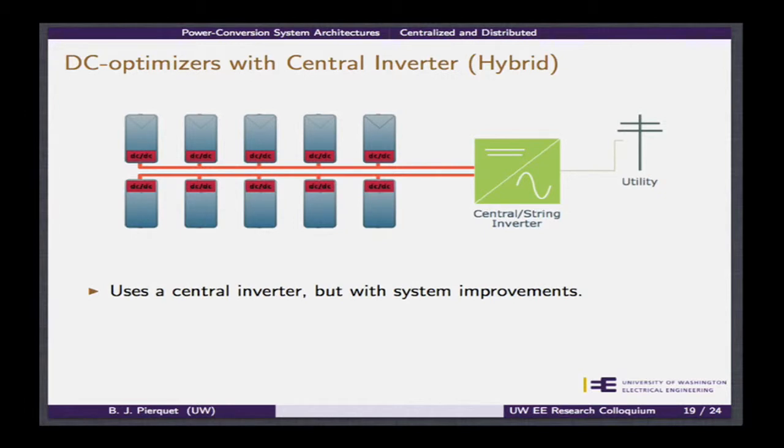But what this does get you, in my opinion, is a very important aspect: it gets you a bit of safety. Each one of these can essentially be commanded to turn off, and so they will de-energize their outputs. They can detect if there's a fault on the high voltage bus and turn off. And more importantly, they can do peak power tracking individually in every module. In the same way that the microinverters can, if your modules are mismatched or you've decided to use different types of technologies on your home because the ones you bought 20 years ago are still producing power, but they're not as good as the new ones, so you bought a couple new ones.